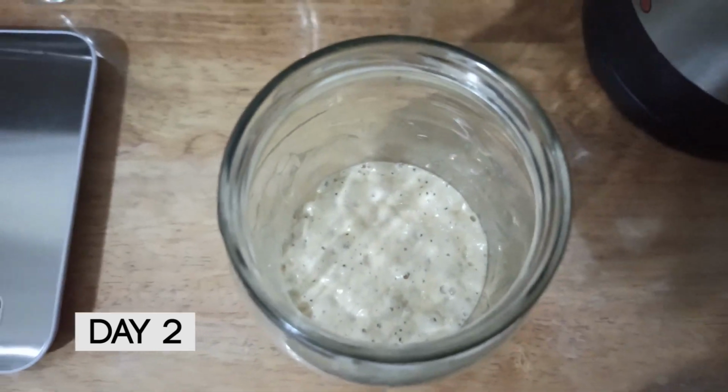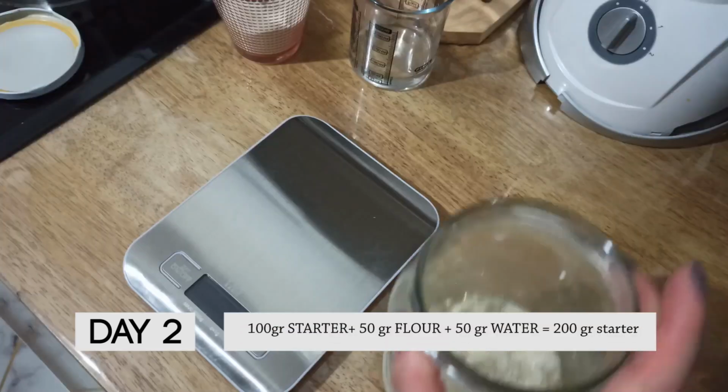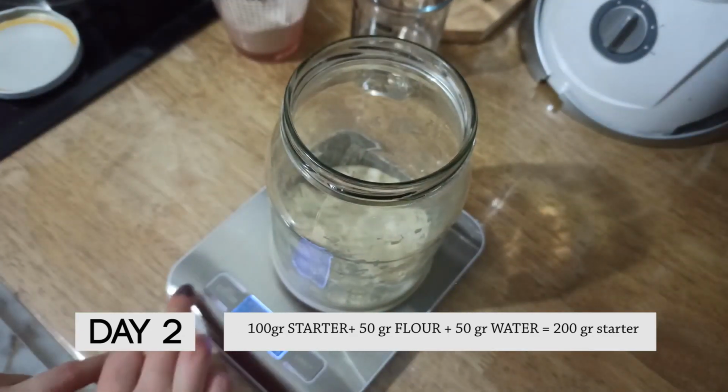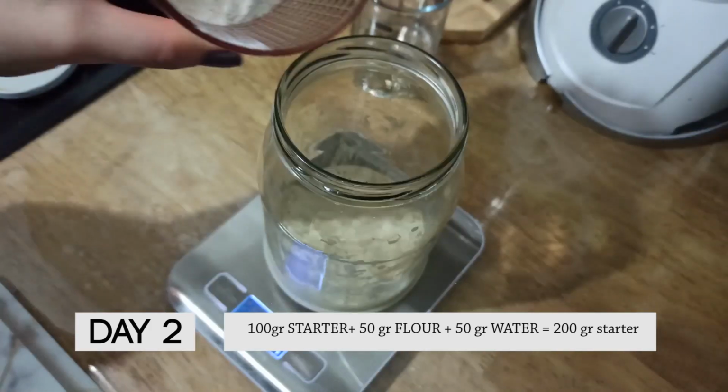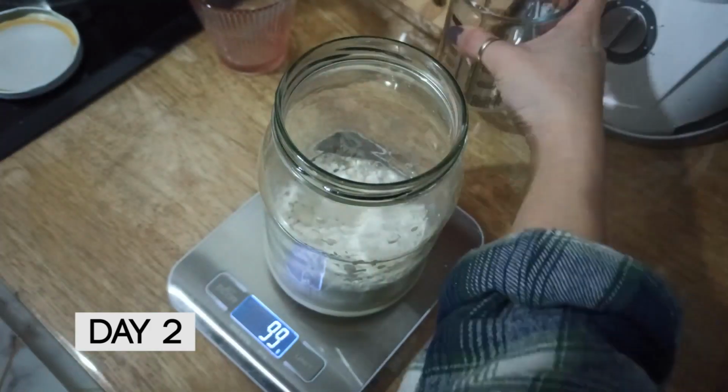So, for the second day, we will repeat the process. We will add another 50 grams of flour and 50 milliliters of water to the previous starter. So, all in all, it will be 200 grams of starter.